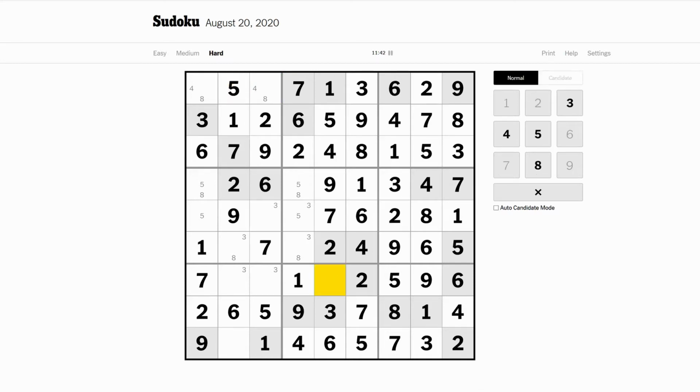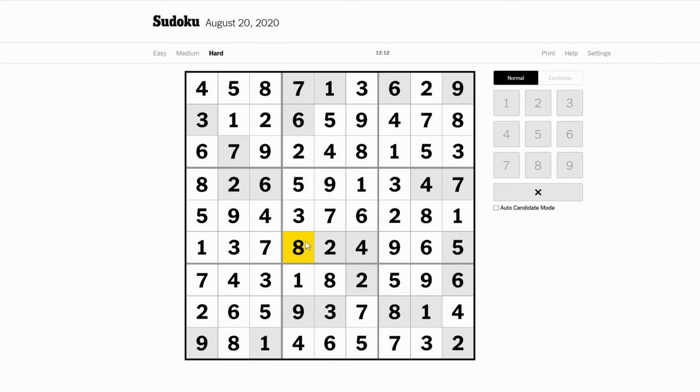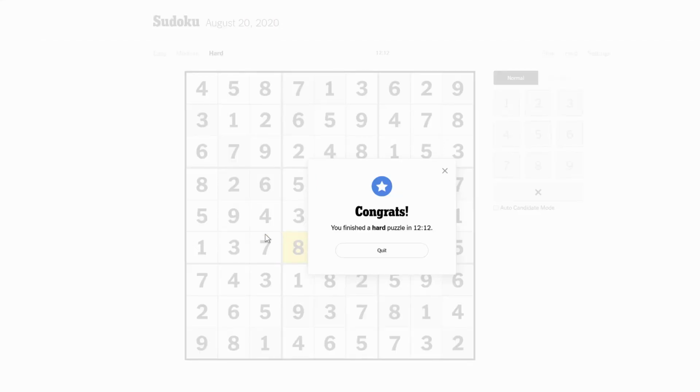And this is the 8, which means another 8 is here, and these are 3s and 4s. Can't resolve them just yet, but that 8 has now been pushed out, which means 8 and 5. I've got 3 and 4 in this pair, but I've got 4 over there, so 3s and 4s are resolvable, which means 4 and 3 are there, and therefore 8 and 4s over there, 3, 5, and 8. And that's today's hard New York Times Sudoku.